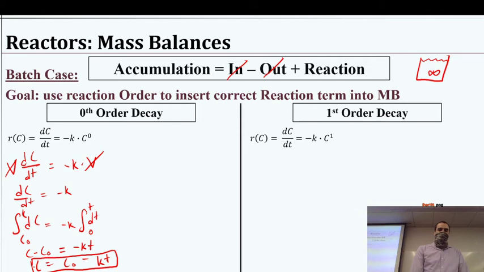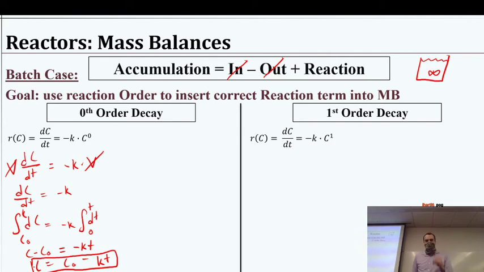Now, you could memorize that, but then if you have to solve for t, you have to go from that step. Sometimes it might be easier if you're solving for t to go from the step before, and as you'll see when we get to the CSTRs, sometimes it's a little bit more complex, maybe a little more worthwhile to do this, to start solving for that solution for what you need earlier on in the process.